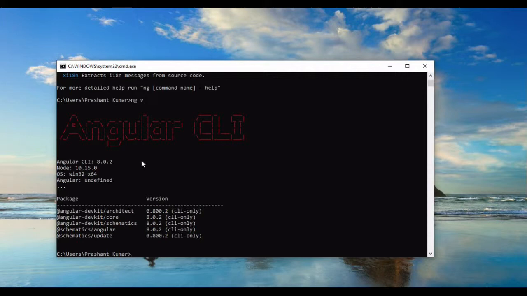For checking what version of Angular we have got, I will say ng -v, or let's say Angular version.